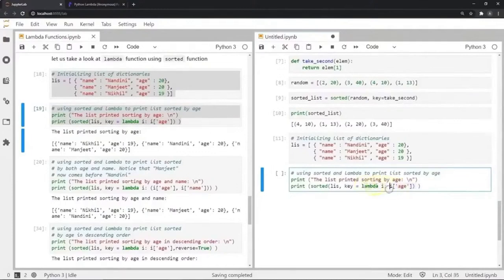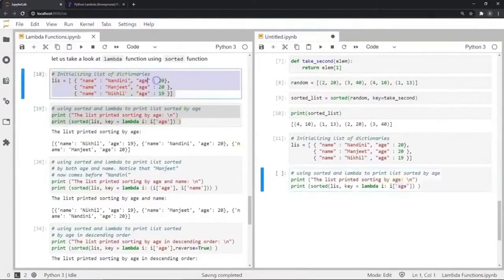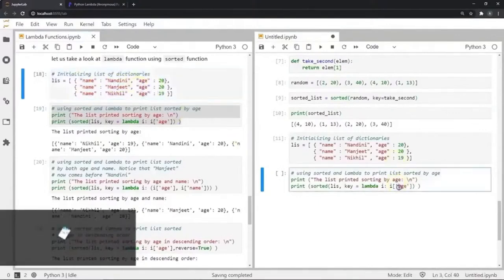We say lambda, it will take one argument i, and then it will return the age index for some i. We presume i to be some sort of an iterable which has an index called age, which is the case here. We have a bunch of dictionaries where there is a key in each of them called age. So we're going to use that.